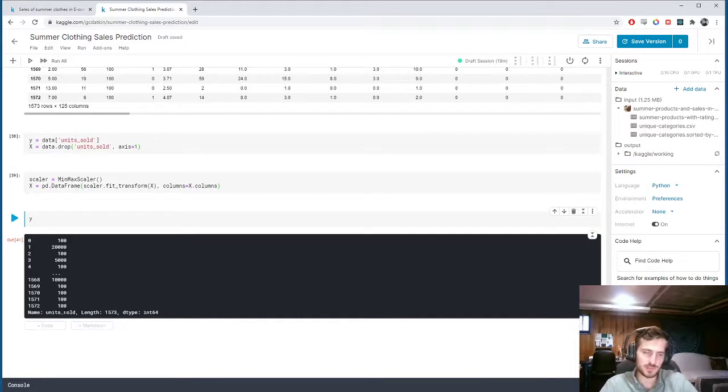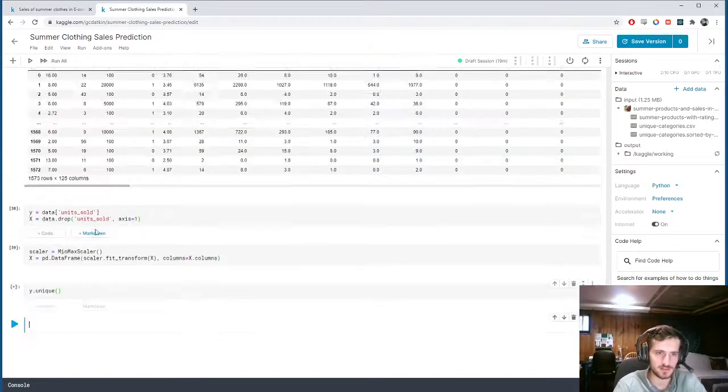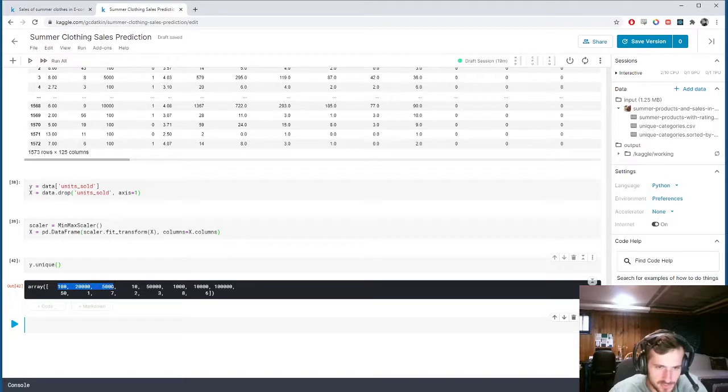Now, but do you notice something about this units sold? It's not continuous. These are actually discrete values. If we take the unique values, there's actually only 1, 2, 3, 4, 5, 6, 7, 8, 9, 10, 11, 12, 13, 14, 15, 16. Did I count that right? I think there's 15 actually. 3, 6, 9.